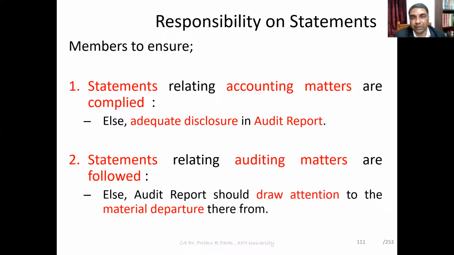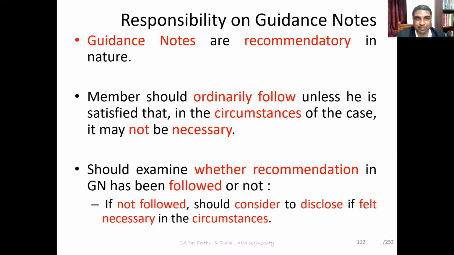Let me once again show you that slide. You can read it now. Statements relating to accounting matters are to be complied with, else adequate disclosure in the audit report has to be made. But statements relating to auditing matters are to be followed, else the audit report should draw attention to the material departure therefrom. If the auditor has materially departed from the standards on auditing, then he has to draw attention in the audit report. So that is the responsibility of the auditor with regard to AS and SA.